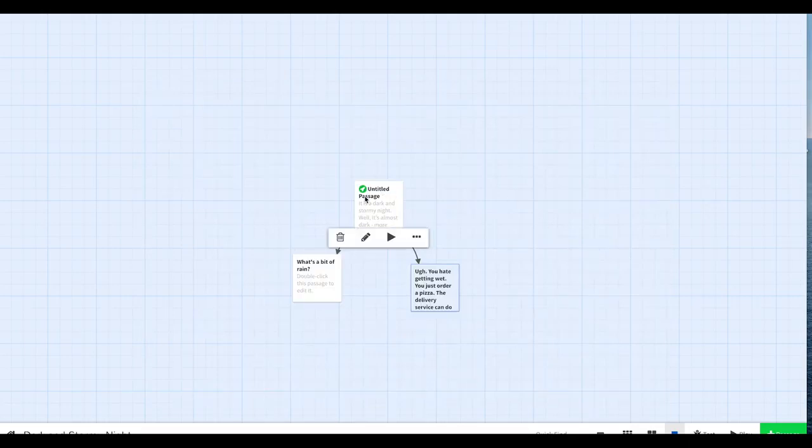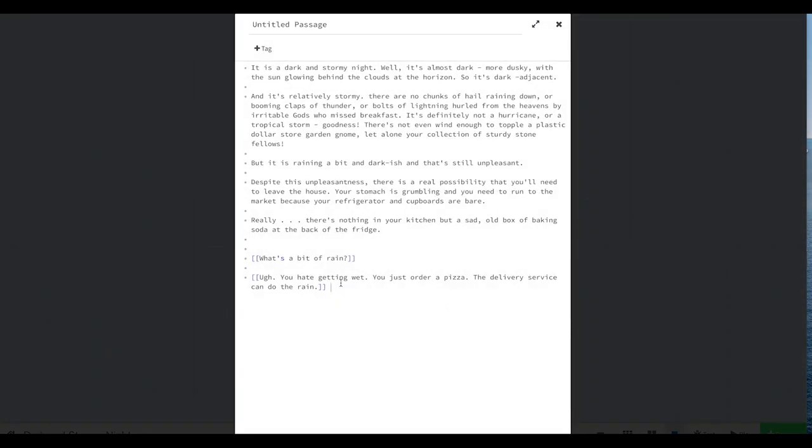Let's go back. While the double square brackets thing is pretty easy to remember, you might not want to title the new passage the same as your flavor text. So you can also format your links like this. Opening double square bracket, writing about doing a thing. Then we have a vertical line, title of link, closing square bracket.